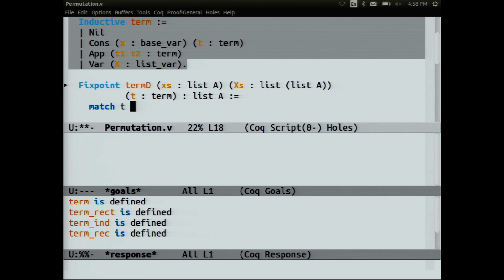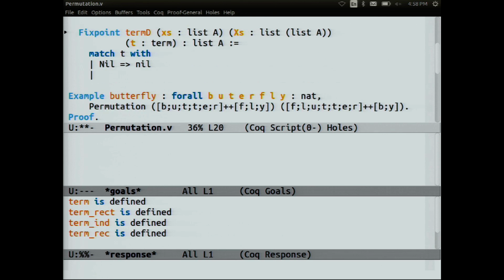So then, what do we do with all these constructors? Nil. Here's a really nonplussing kind of line. We just return the empty list and call it a day. So we could also have cons, where I'll just look up in the list of x's values with this default in case we don't find it.